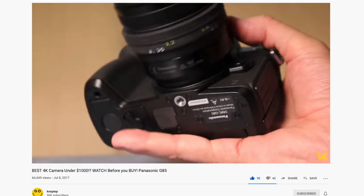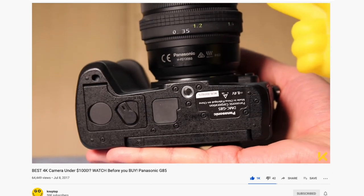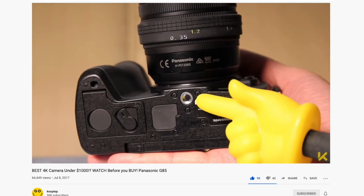The problem is when you have a camera, you might go from Canon to Panasonic, back to Canon, and then to Sony — all of them having very different placements for the tripod thread mount. For something like the G85 it's really close to the tip, so it can bump into the lens. And on some Canon cameras like the M6 and M50, it's right near the battery door, so when you pop that open it conflicts with the tripod mount. All of them being different sizes makes it super frustrating.